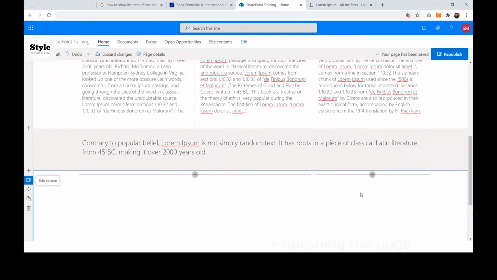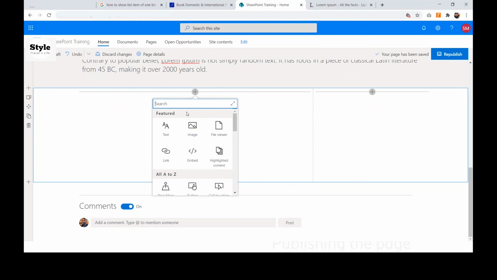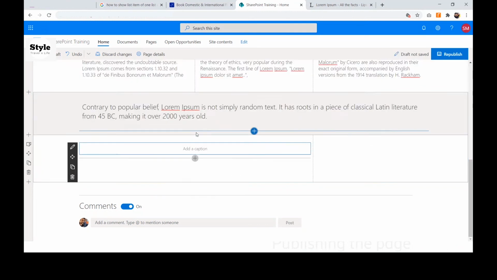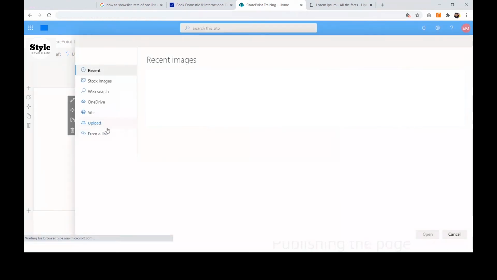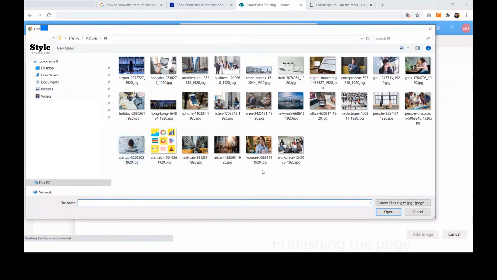Okay. In that case, you divide the page into 75-25. Now in the 75, we are going to learn something new. So let's start with the image web part. My stakeholder asked me to add maybe some areas, maybe some images here. Now if I add an image, this is the image web part. If I add an image, the same way, just press upload and just add an image.